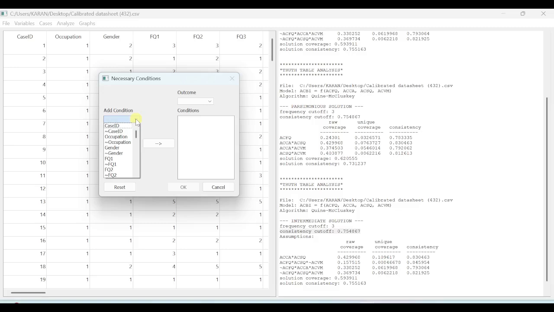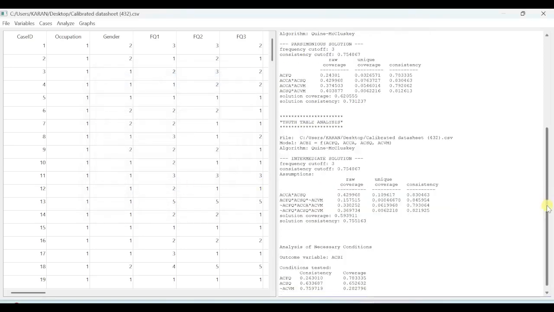In add condition, I'll put ACFQ, take it to the conditions tab. Then I'll put ACSQ, like this. And then I'll put negation of ACVM, this one, like this. Our outcome is behavioral intention, ACBI, and click OK.